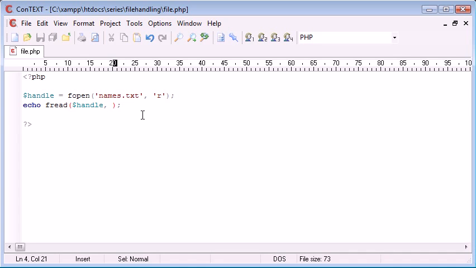So I want to take in the file size rather than keep specifying. If I was reading in a massive long file, I might say, oh, we'll just read in that amount of characters. You're wasting it, and it doesn't look neat either. So what I want to do is use a function called filesize and then handle. Basically all this is doing is taking in the file size and reading in the file as a whole, not any more, not any less. So let's see if that's worked.